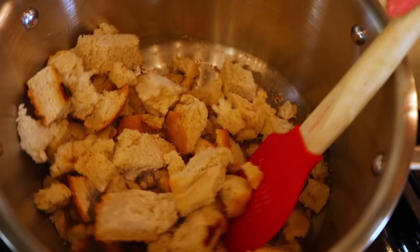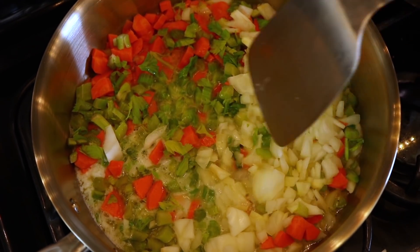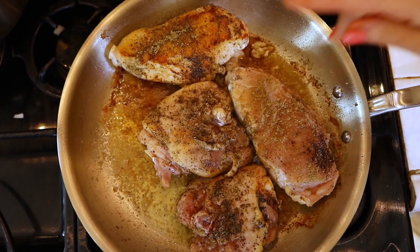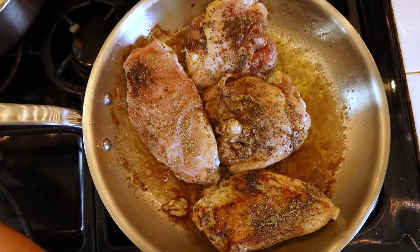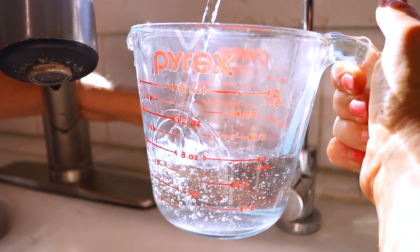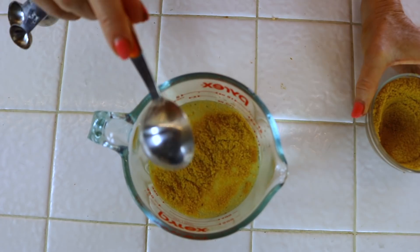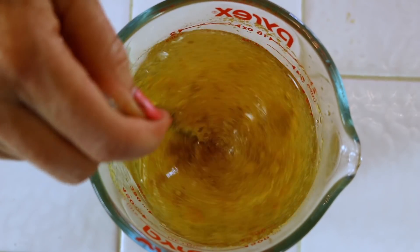Give our breadcrumbs a stir — they're starting to get brown. Keep an eye on that. After five minutes, look at how the vegetables have already cooked down. I want some of that to be brown, so keep cooking. Part of my stove is the hottest because this piece of chicken is sharing the heat from that pan, so I'm going to turn my pan around — we need to share resources.